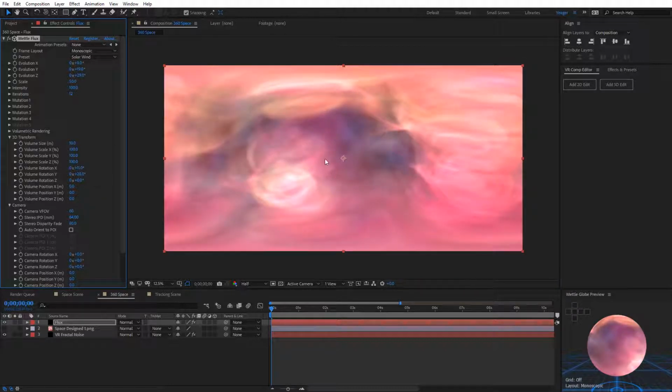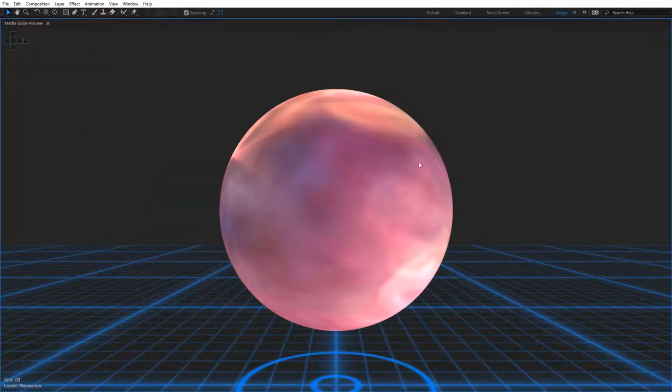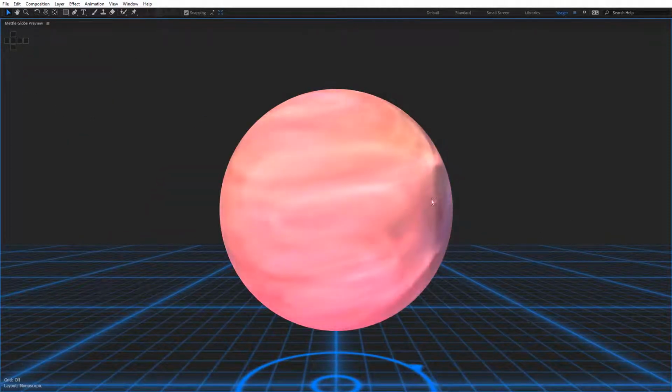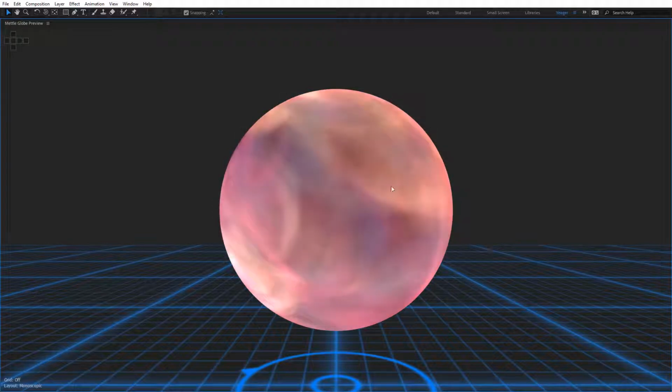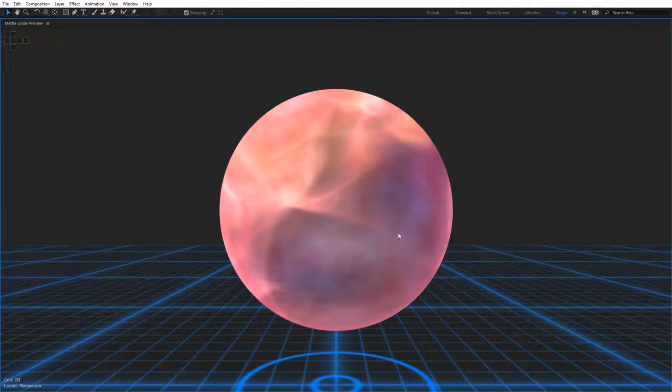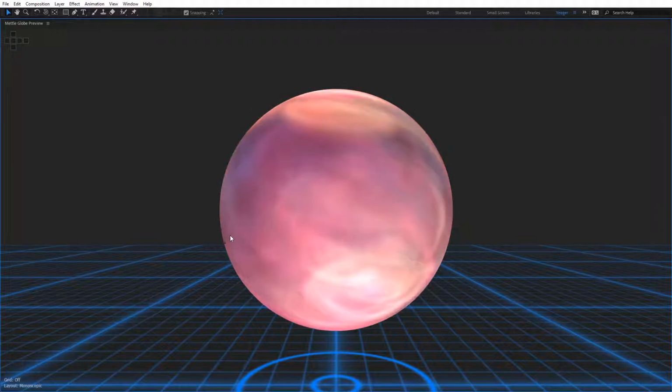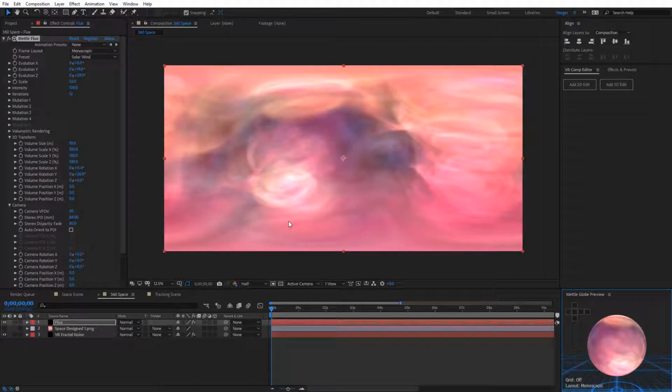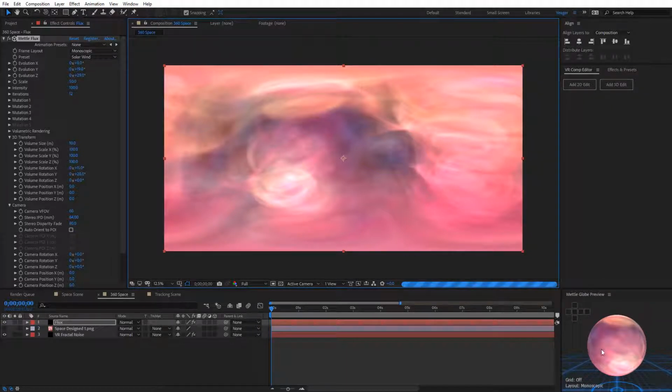So now we can see what that looks like. If we come back over here to our Metal Globe preview, I'm going to make that full screen again. Now we can see that texture that we've applied to this planet, where it almost looks like a fire planet now, and we have these solar waves coming off of this. Again, this would be an example of using it for texturing if you want an entire 360 map. I'll change this to full screen resolution just so we get a little more detail. Now we can see we have sharper lines and finer details.